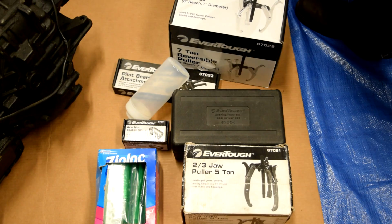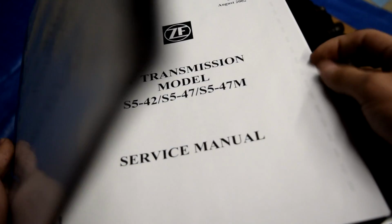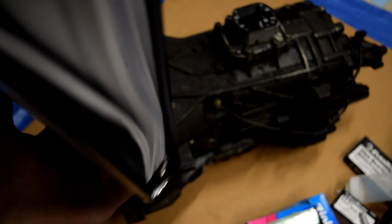So let's get started. Another very important thing is this rebuild manual. I found the PDF online and I just printed it and put it in a binder. It's around 50 or 60 pages of diagrams and pretty much everything you need in order to rebuild this. I've read it about halfway through, which I probably should have read all the way through, but whatever. I don't know what I'm doing and you can't stop me.